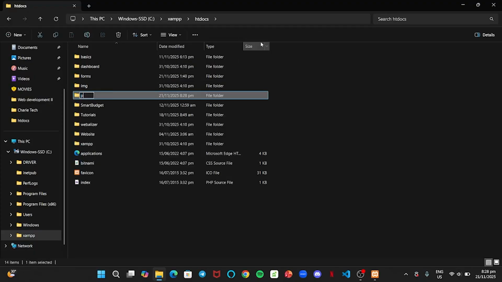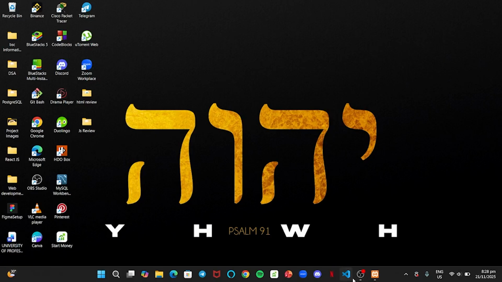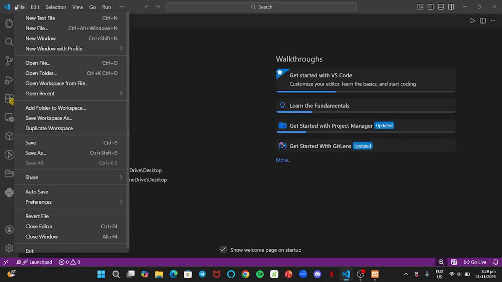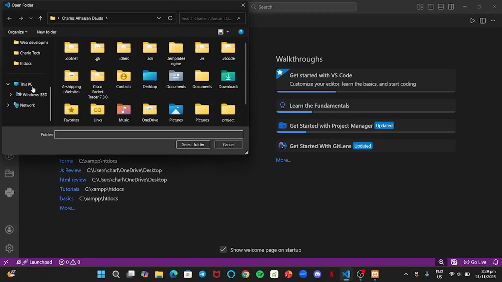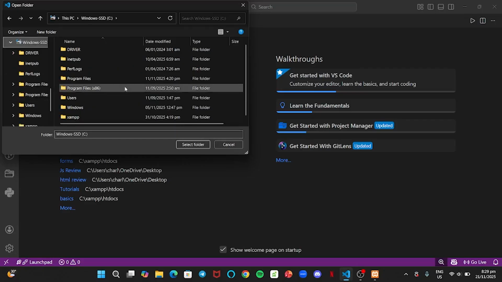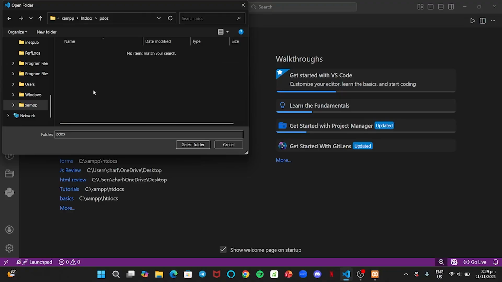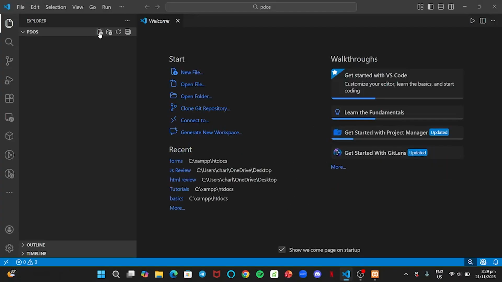When you're done, close it and open your VS Code, select File, then Open Folder, go to XAMPP, then htdocs, and select the folder you just created. You created it as PDOs, so you select that folder. When you are done, it will load.